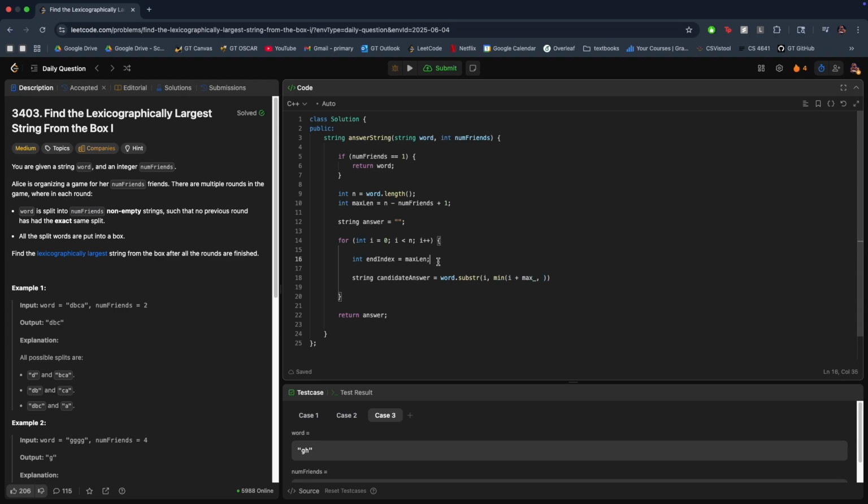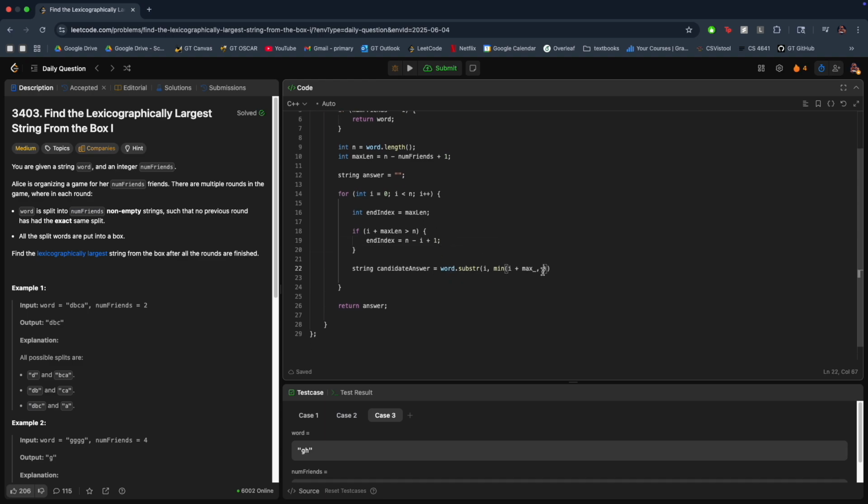So we'll say it's equal to max len, and if i plus max len is greater than n, we're gonna set end index equal to how many characters we have left, which is n minus i plus 1. I think that should be correct. And let's just do end index. And if candidate answer is greater than answer, we're gonna set answer equal to candidate answer.